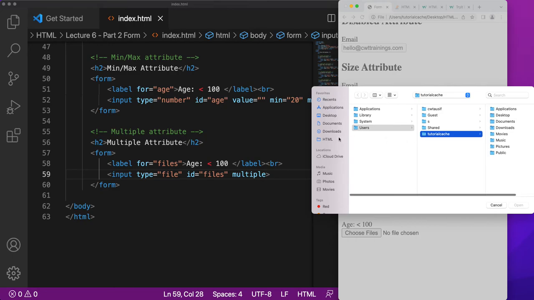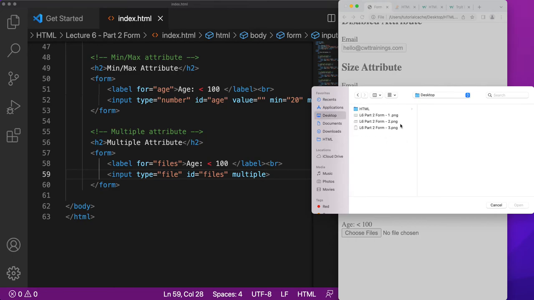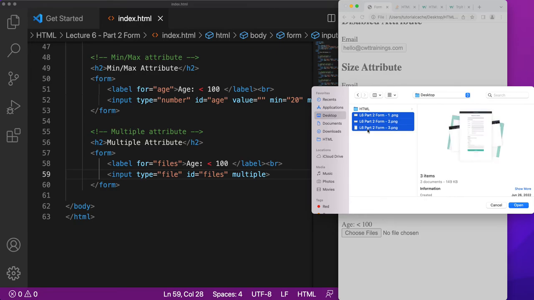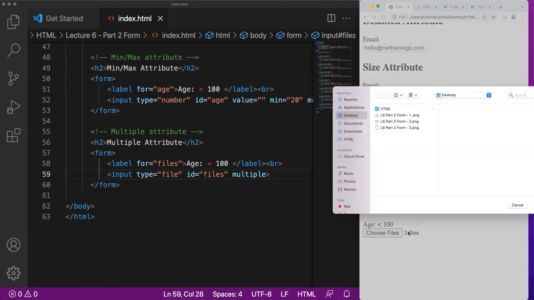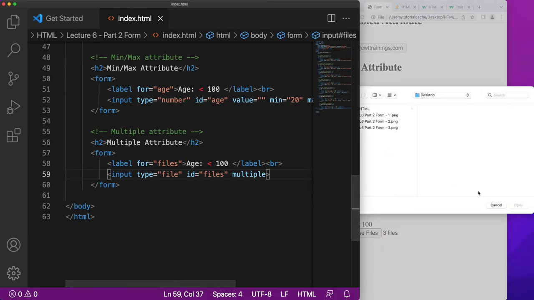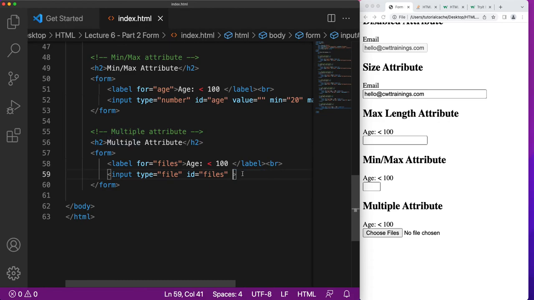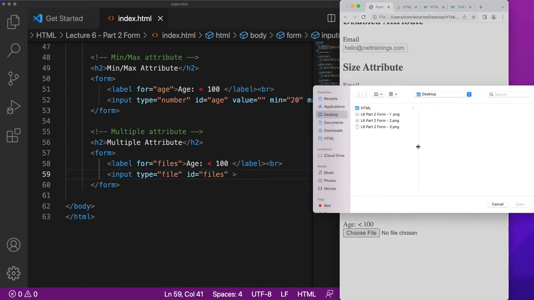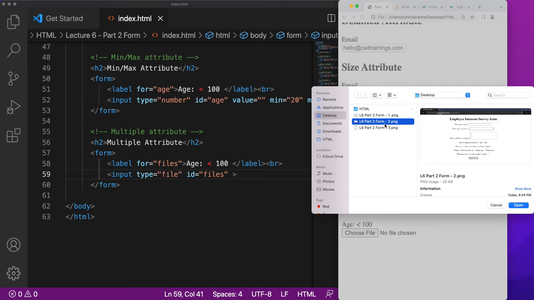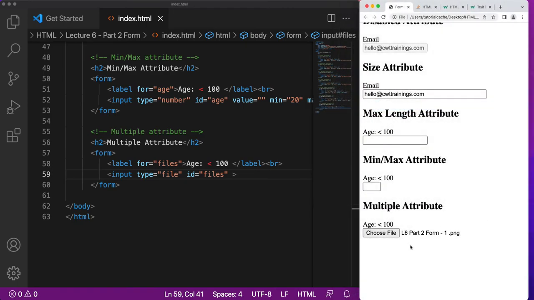So for example, if we try to find a file, and if we press command, then we can select multiple files, and it shows 3 files selected. If we remove this multiple and then refresh the page and try to select the file, it will select one only at one time, and it will show only the one. So to choose multiple files, you need to add the attribute multiple. That will help you to choose multiple files.